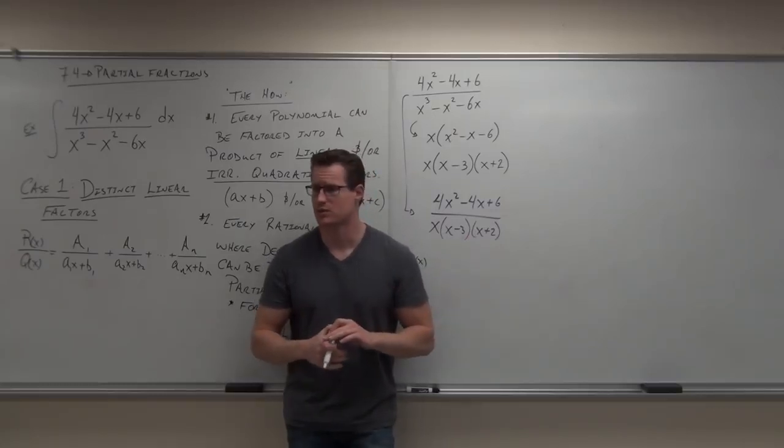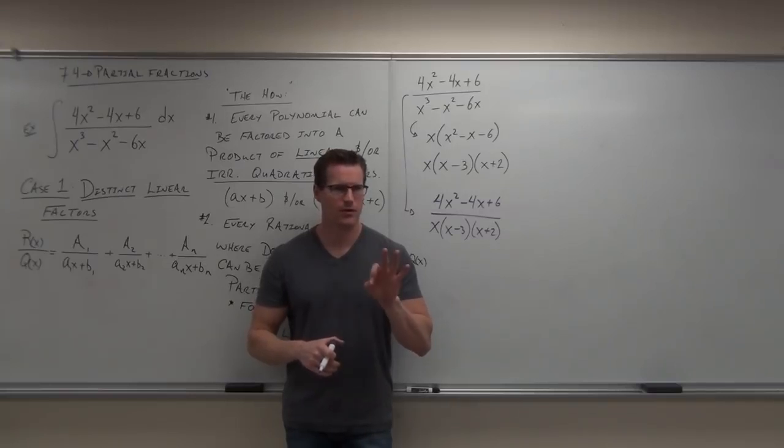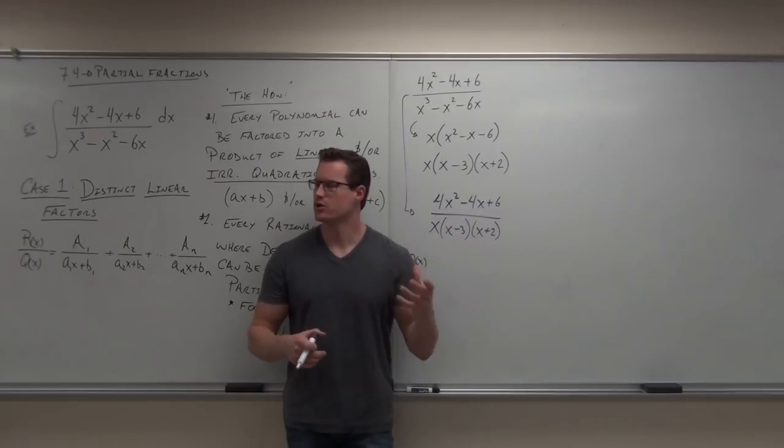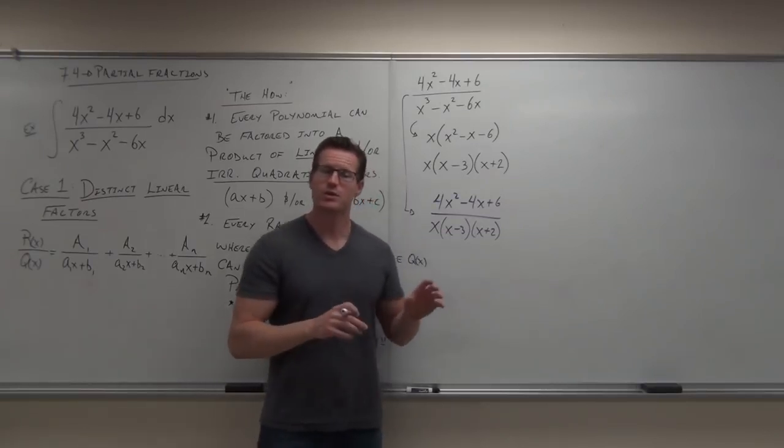Quick hit out if you're okay with that one so far. Then you look at your factors. How many factors do we have? 3. Are they all unique? Yes. If they weren't unique, you would have combined them, wouldn't you? You'd have something squared or something cubed or whatever. They're all unique in this case. Are they all linear? Do you see any power 2s there? No. So, here's what we do next.